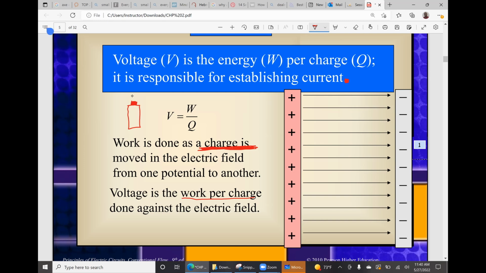Now, when you actually connect the battery to a circuit, then the battery is going to cause the electrons to flow, correct? And then that will be the voltage across whatever component that you have. So it has to do with your energy that is available for every coulomb of charge that flows. Now, when we talk about charge flowing, we're really talking about electrons moving, because electrons are the charge carriers.